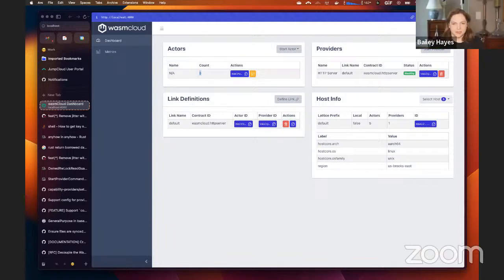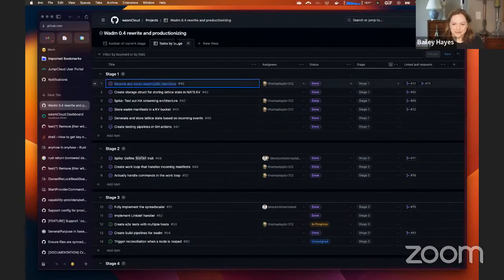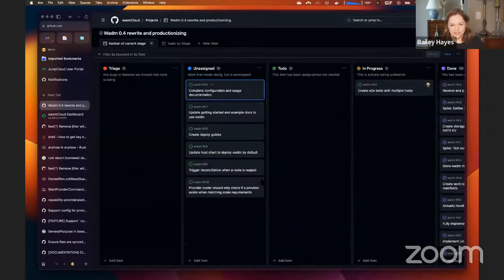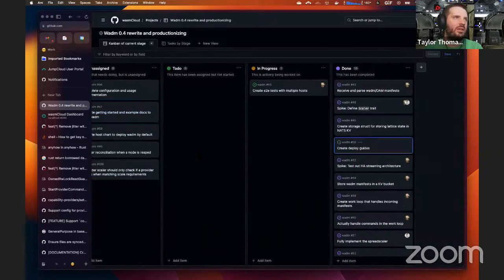Not really a question, but you put together this really cool project board. I copied the link and yay, hey. And I figured that this is a cool way to kind of look at what remains, right? Yeah. Some of these are going to be okay. Like right now, when a node's reaped, we don't necessarily trigger reconciliation and stuff. And these are going to probably be moved on to other stuff. Like this task right here is the one that I have left. I actually forgot to mark this as done.